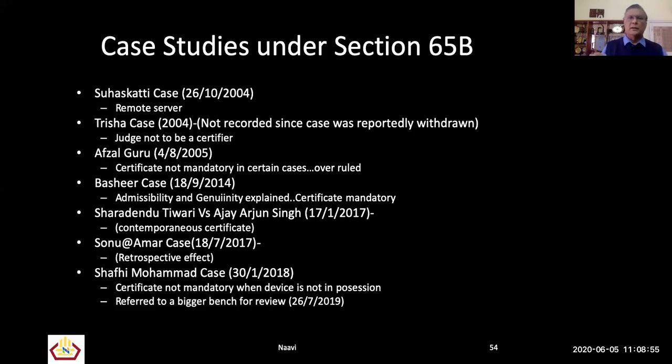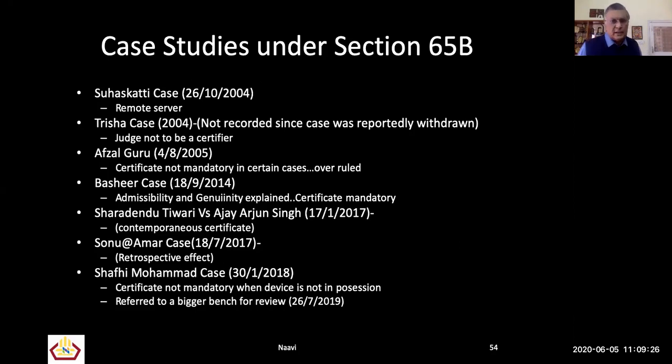certificate is mandatory. It was mandatory from 17th October 2000 when the Act came, but it was recognized by the Supreme Court only in 2014. So for 14 years, the judicial system was blind to the fact of what is Section 65B, despite awareness efforts made by me. And even today, I am sure that many people still don't agree with me. This is one area where differences still persist.